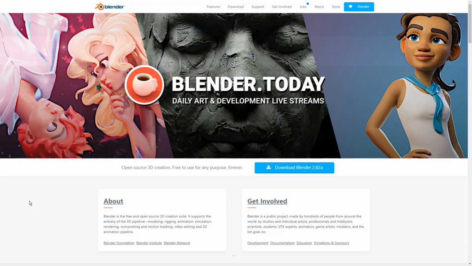So if you're using an older version of Blender, maybe you've downloaded it and you've used it in the past and you just haven't kept up with it, make sure that you do install 2.82a or at least 2.8 or newer, because the user interface got a lot of great updates. It makes it much easier to use, especially if you're coming from another program such as Fusion 360 or SolidWorks or Inventor or anything else that is tailored towards mechanical design. You're going to have a much easier time with version 2.8.